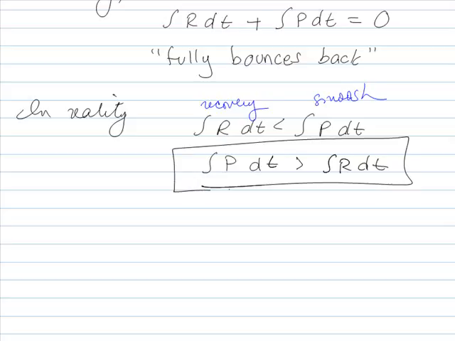So our recovery over here is never going to be as good as our smush, right? Because, I mean, that wouldn't make any sense. In real life, you could never recover more. So if you want to say theoretically, it could be less than or equal to, but R is never going to be greater than P. That wouldn't make sense. You would never see a ball that you hit and then it becomes a bigger ball afterward, a bouncier ball. It's always going to get worse. So keep that in mind, and we're going to use that here in a sec.